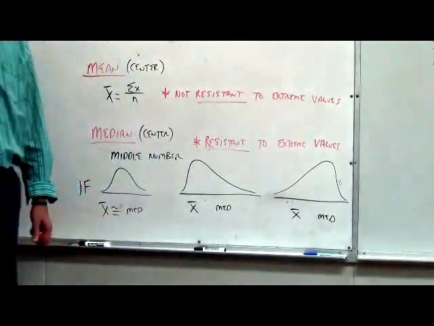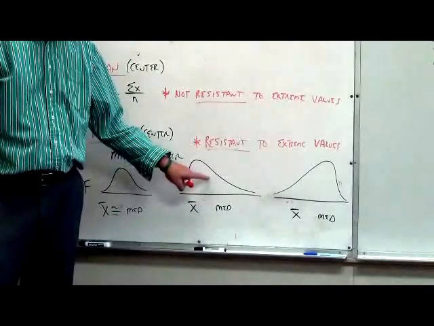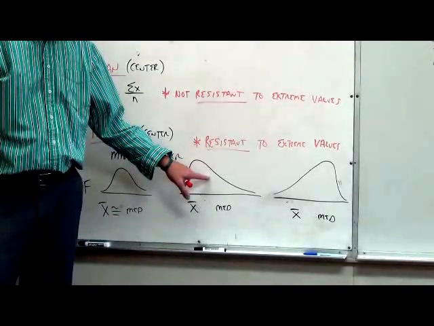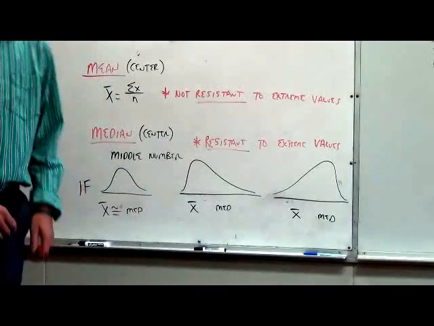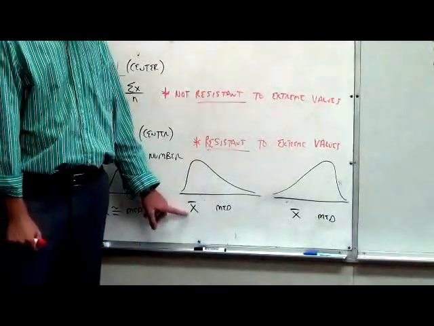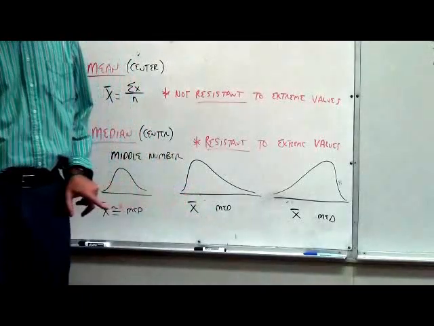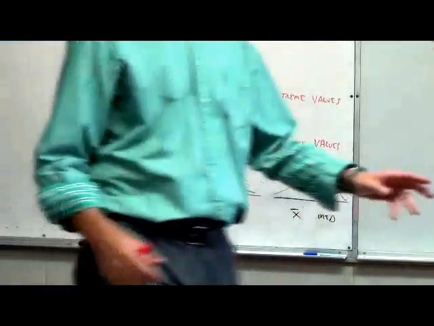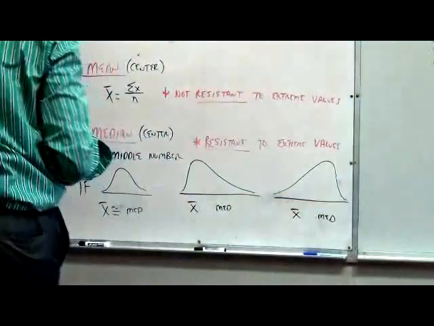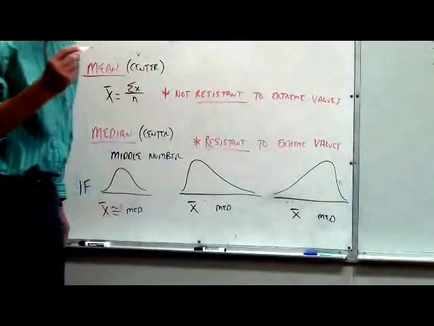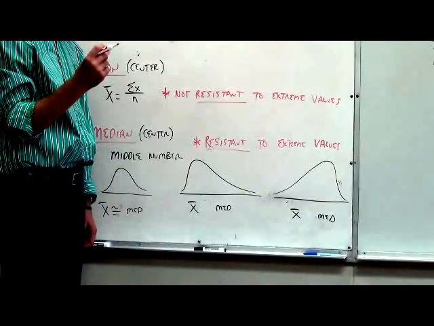Okay. All right, let's say you have data that is, well, first of all, what is this? Is this skewed left or skewed right? Skewed right. Correct. Okay, so it's skewed right. So if you have data that's skewed right, what do you think the relationship is between the mean and the median? In other words, which one will be bigger, which one will be smaller? So if you have data that's skewed right, the mean is, what do you think? Is the mean going to be smaller or bigger?